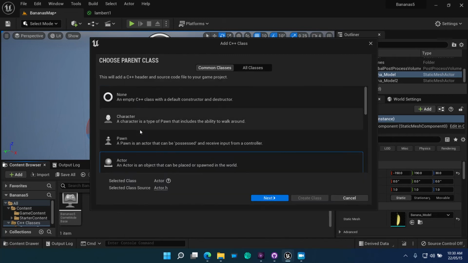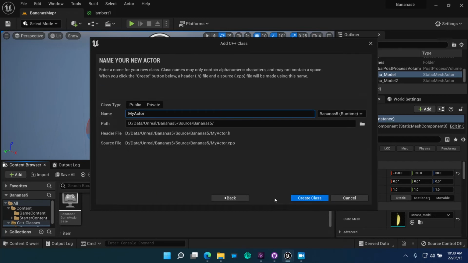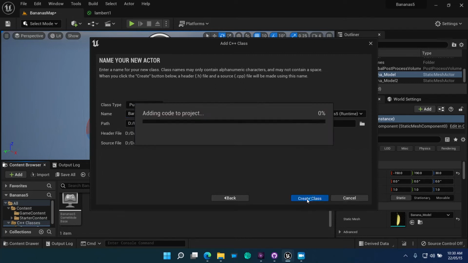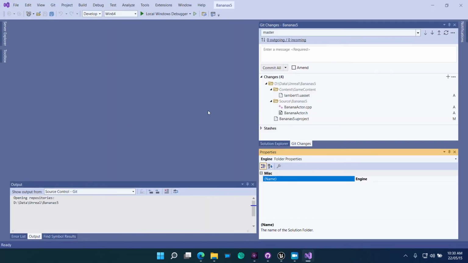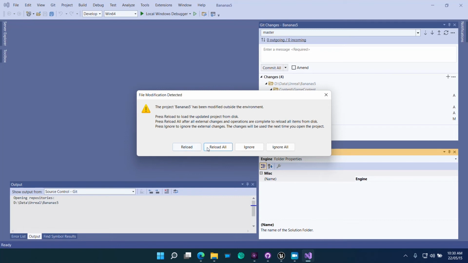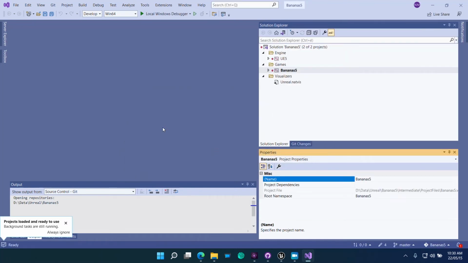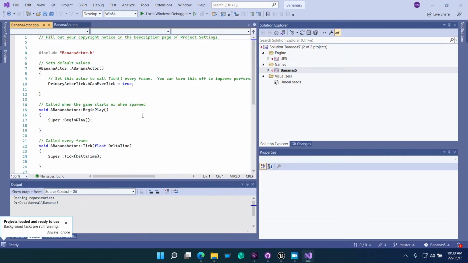Choose Actor as parent class and enter the name Banana Actor. For class type, don't select neither public nor private. Press Create Class. At this point, Unreal Engine creates C++ files, CPP and header, and opens Visual Studio.